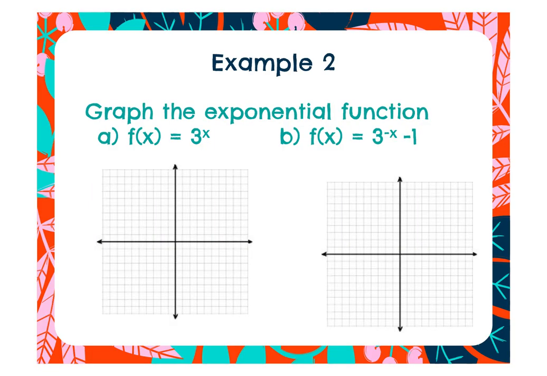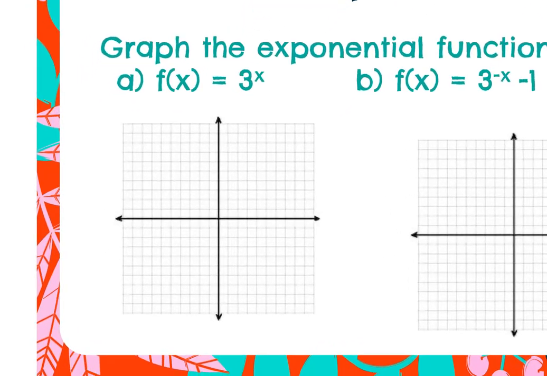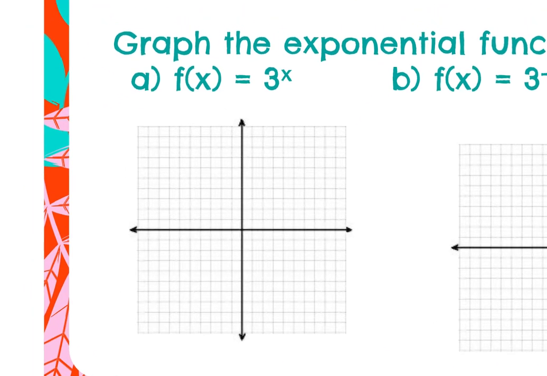So example 2 says graph the exponential function. When you do this today and when you do this on your test, I'll give you a little t-chart to plug in, okay? So I can start with my common ones, which would be -1, 0, and 1, and then I plug it in. 3 to the -1. What happens when I raise something to a negative exponent? It moves it to the bottom, so this becomes 1 over 3. 3 to the 0, we said anything to the 0 power is what? 1, and 3 to the first would be 3. Oh, this is 1/3. I wrote 3 there, 1/3.